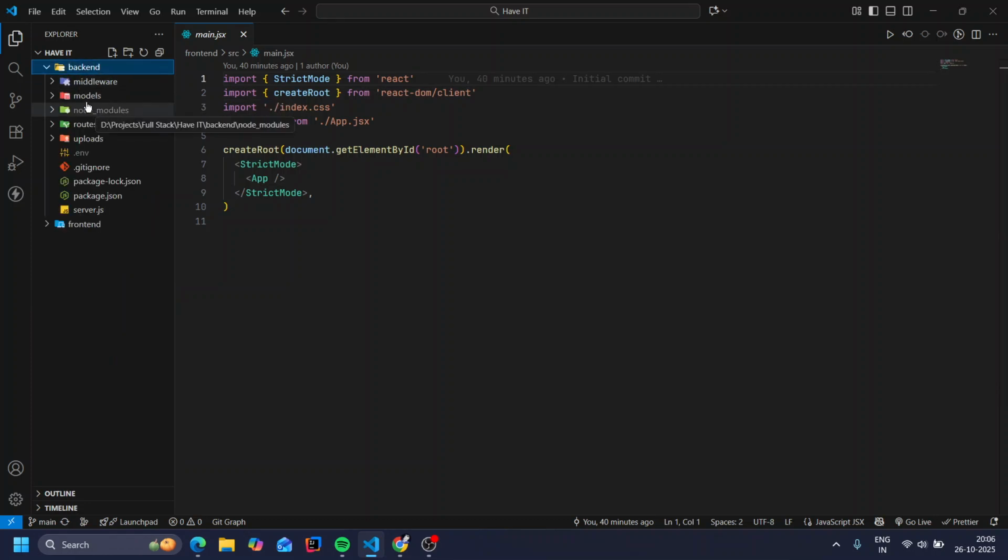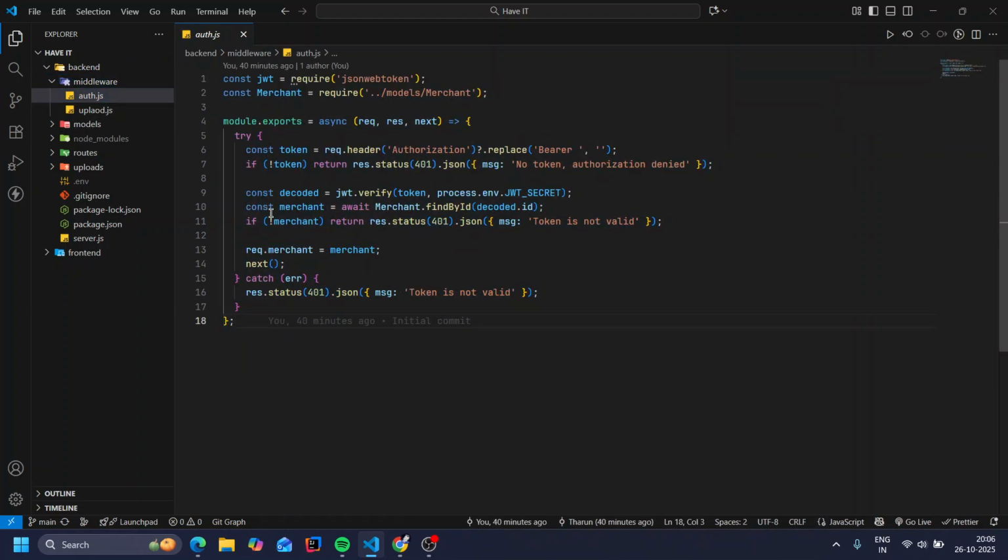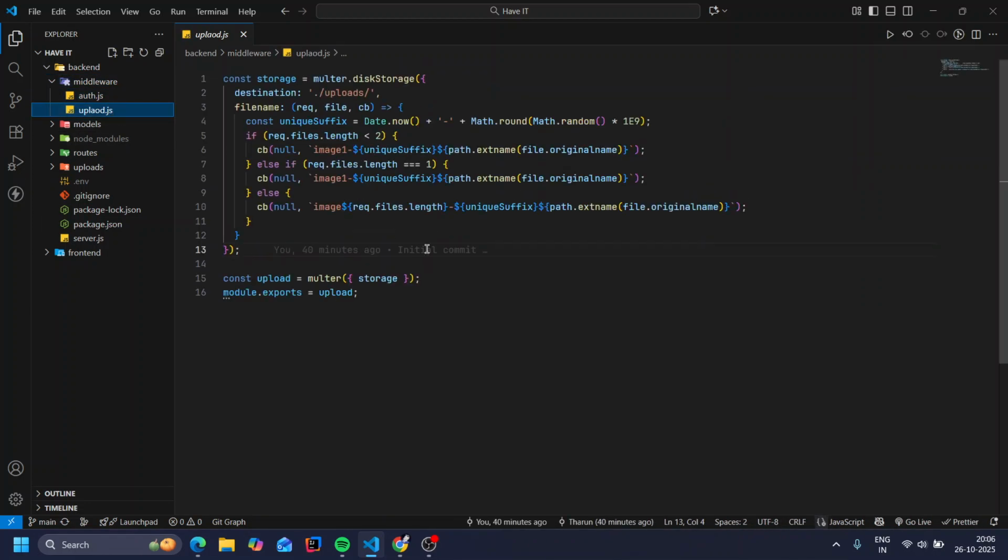So let's dive into the backend. We segregated models, routes, and uploads. The middleware that we are going to use to authorize, like checking if the merchant already has an account in the database or not. So this is the stuff that does the same thing. This is the thing where the customer or merchant needs to upload an image format.